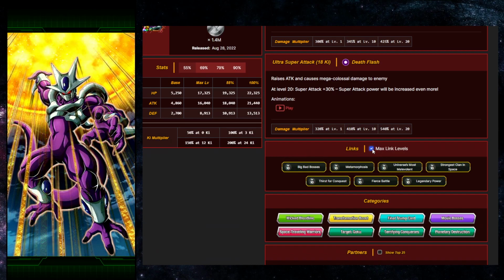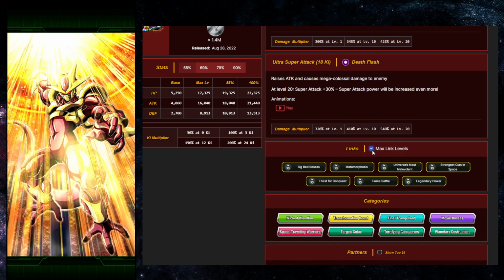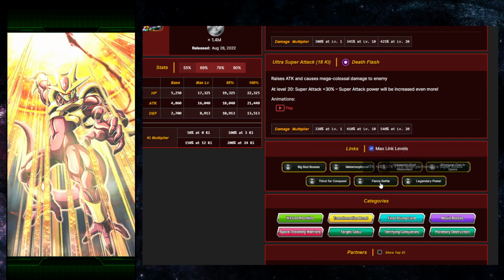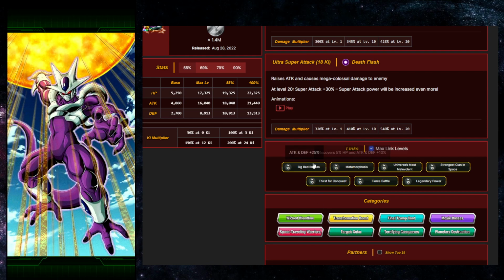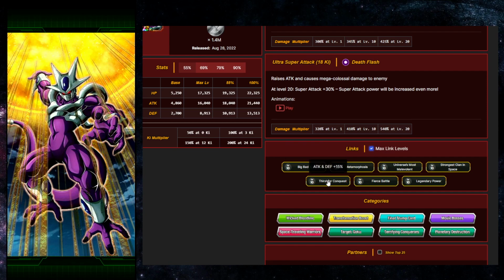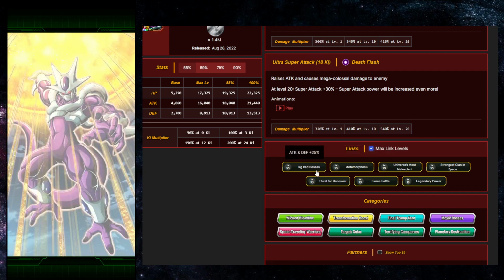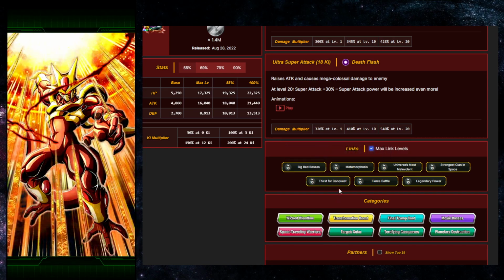These are his links. All villain characters you want to link level. I don't think there's a single villain character that you don't want to link level. All of their links get significant power at link level 10. For this character in particular, you want to make sure these 3 right here, these are the core that you want at link level 10: Big Bad Bosses, Metamorphosis, and Thirst for Conquest. You're going to generate so much power having these at link level 10, so make sure you're doing that.